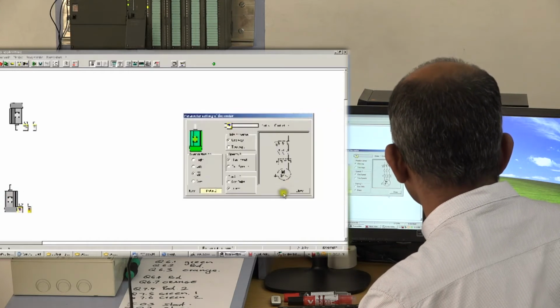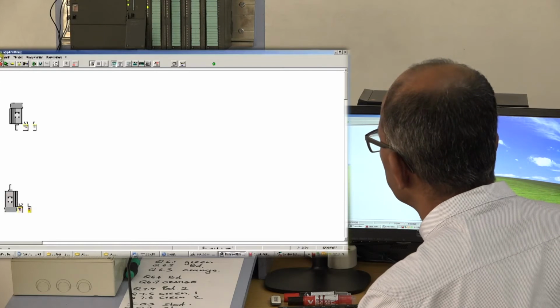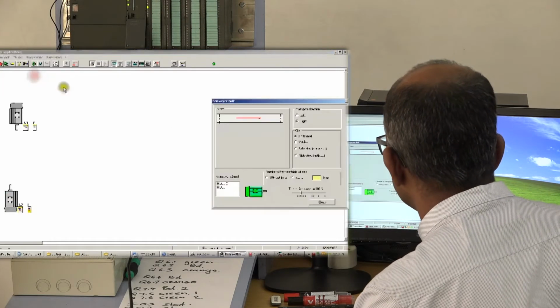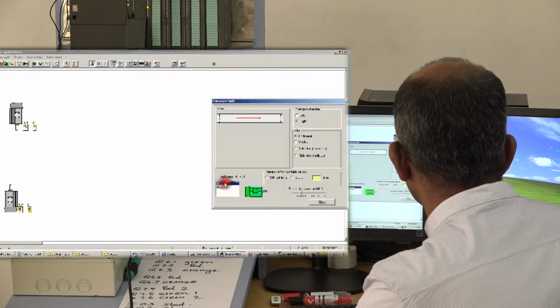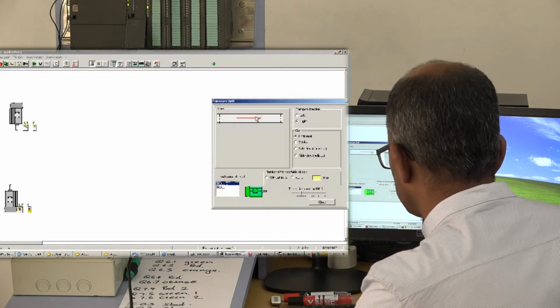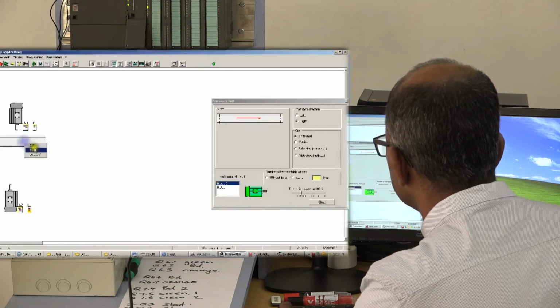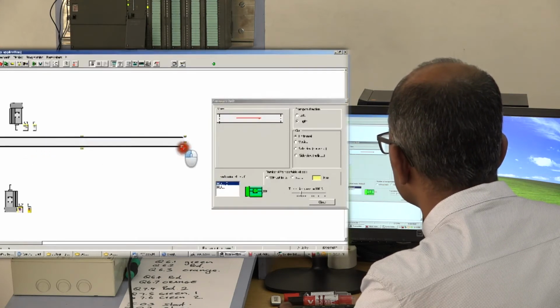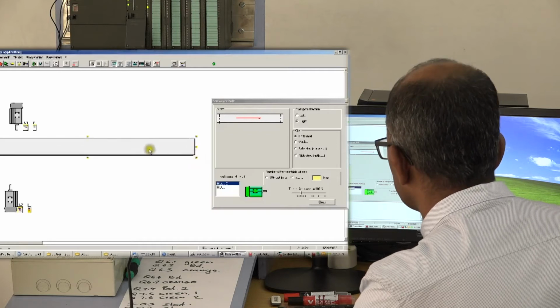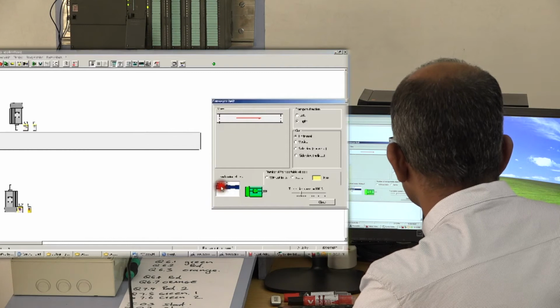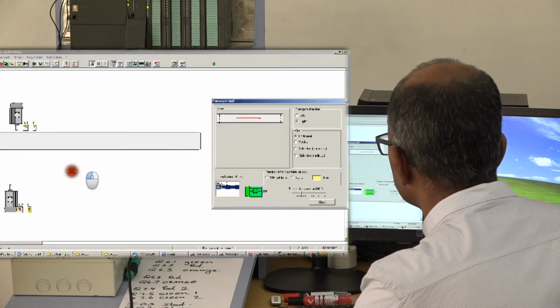Attached to these two motors, I'm actually going to put in two conveyor belts. So conveyor belt 1 for motor 1. Just increase the size there. And one for motor 2.